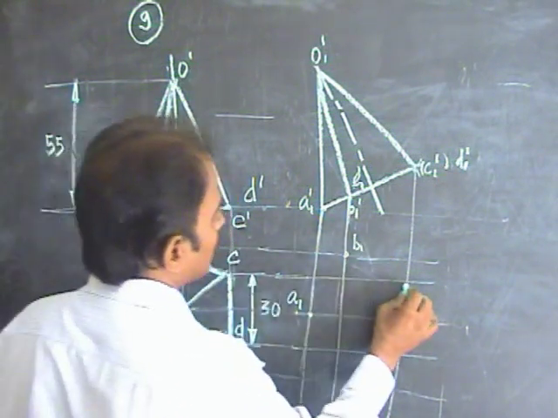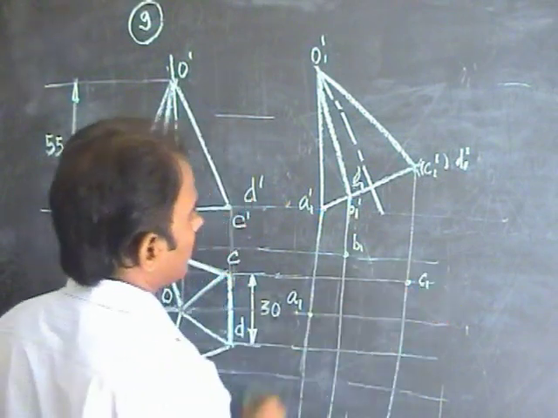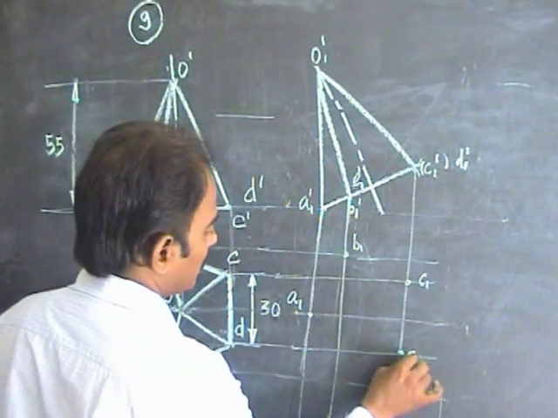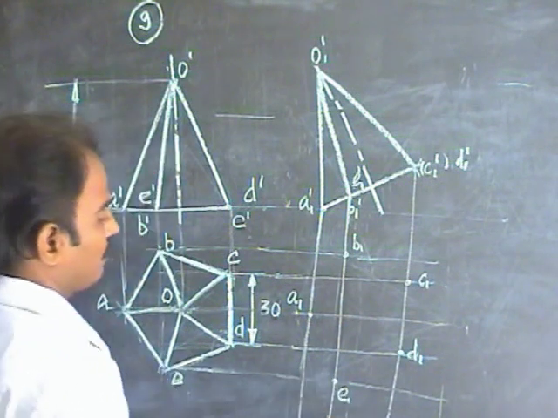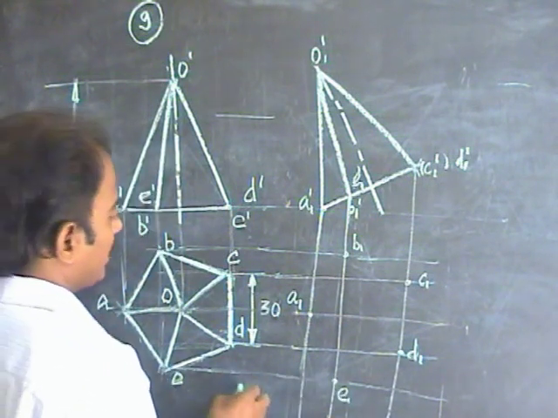Similarly, C horizontal and C vertical is here C1. D horizontal and D vertical is D1 here. E horizontal and E vertical is E1 here. O horizontal and O vertical is available here.